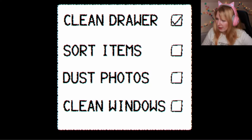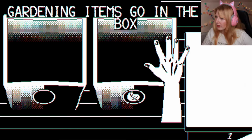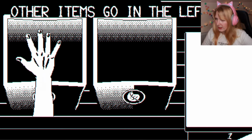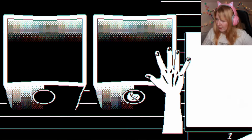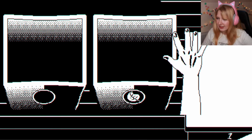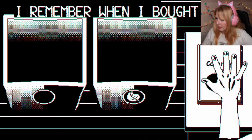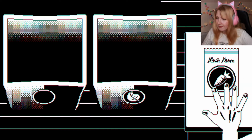Sort items. Okay, I can do that. I like sorting things. I like putting things in piles. Garden items go in the right box. Other items go in the left box. That is a garden trowel. Because I do go outside, that is a rubber ducky. That is in that pile. A colouring book. I remember when I bought this. That is another item.